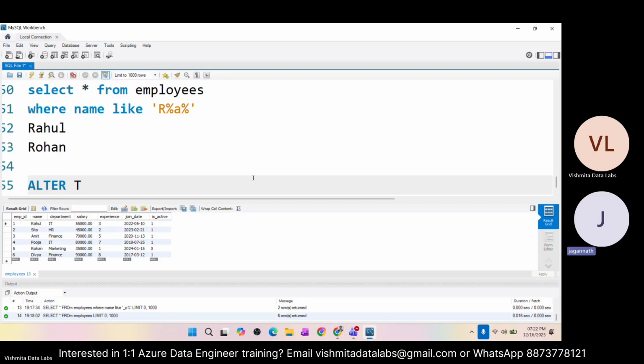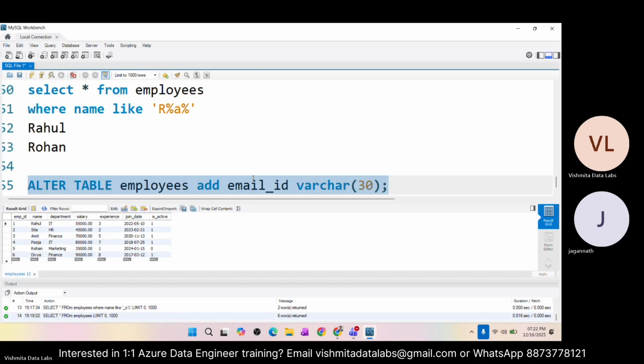Alter table, table name, add column, column name. One more column, email ID, email underscore ID, and it will be varchar, size, let's say 30.